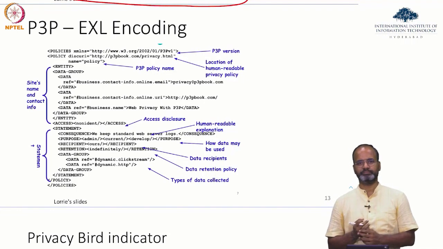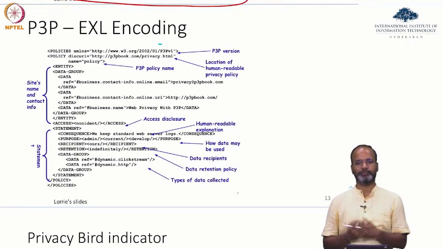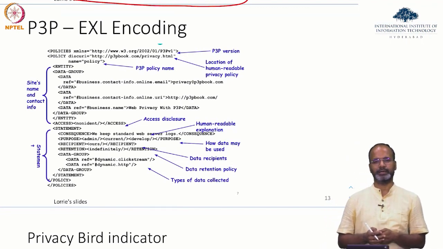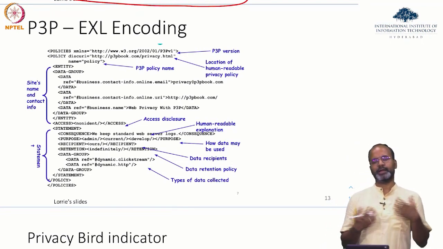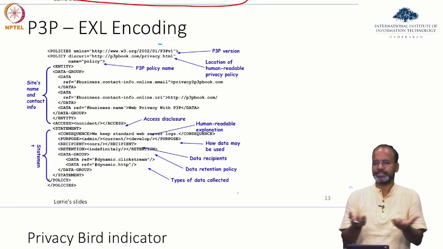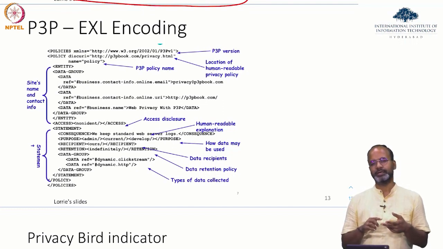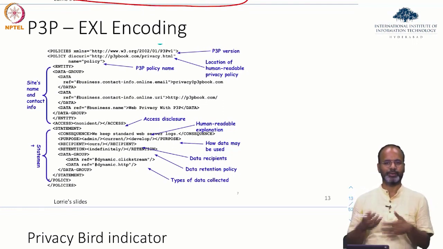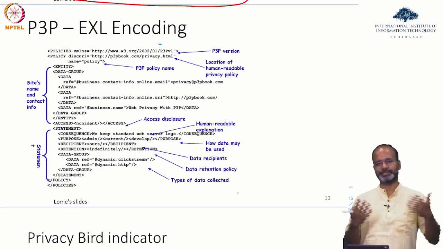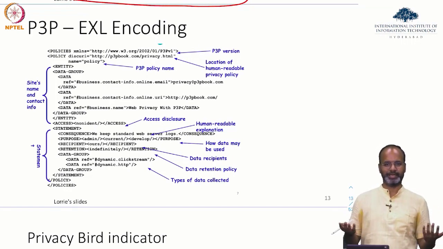So as I said, P3P is XML. So here is an example of what the P3P XML file could look like. And what all should it cover? It should cover the same things that we said, right? Which is everything in the privacy policy, the consent, data protection, security that is provided. All the Swiggy and Amazon policies that we saw can be expressed in this XML.